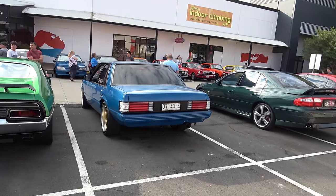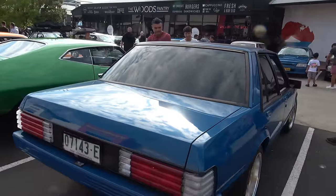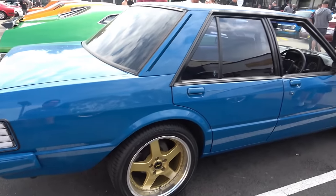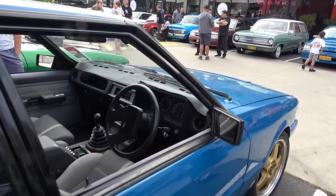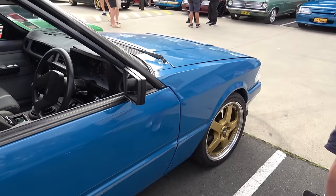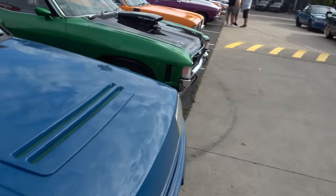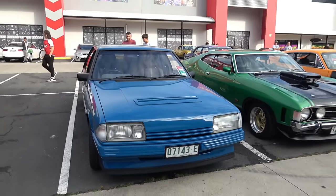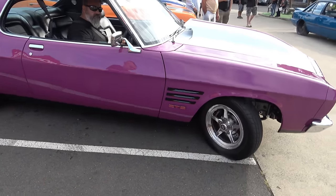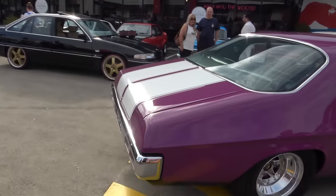Get the XE that just rolled in, as we hear that Calais give it a bit of a rev as it left. This thing's mint. Nice gold Simmons. Nice blue Juco. Beautiful interior. Nice. Check it out. I think last month was the last time I took it. Beautiful. Sweet. This is a beautiful piece, ladies and gentlemen. Ground shaker. Hectic.